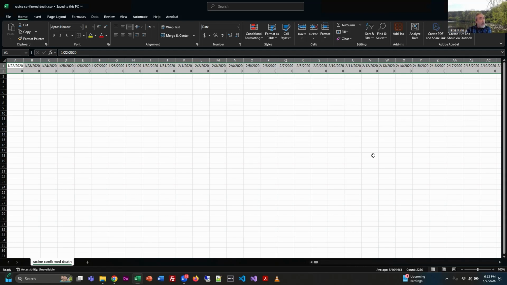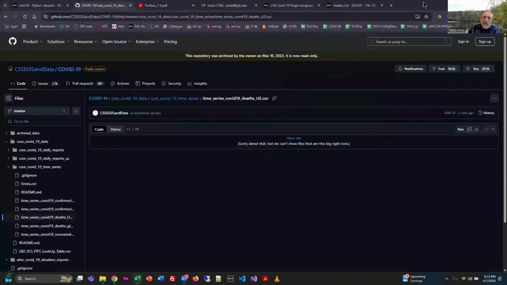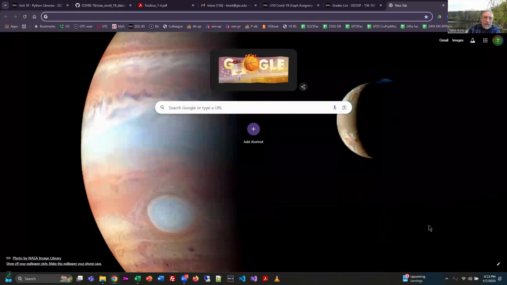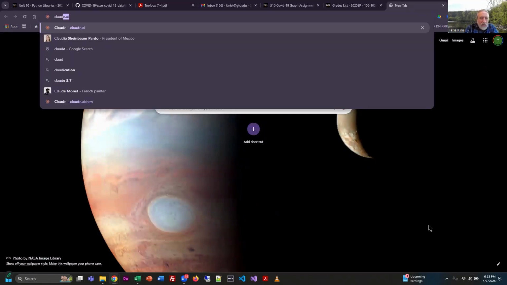So at least Excel saved it, right? So I didn't have to redo the work. But I wanted it as a CSV. And I don't know if you guys recall me doing this last week, but I wanted this data converted to a Python list. And I forget, last time, did I use ChatGPT to do this? Is that what I used? Do you guys remember? I don't recall, I thought maybe I used Claude.